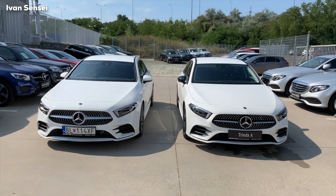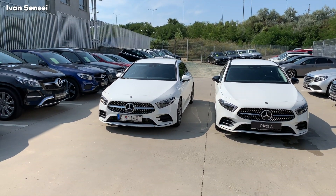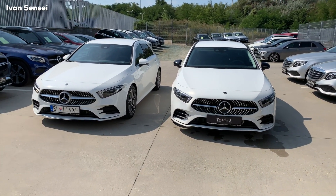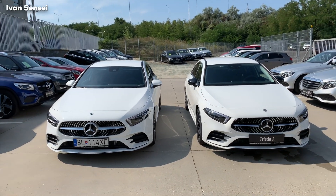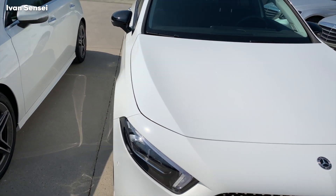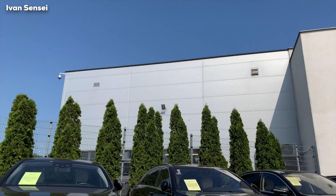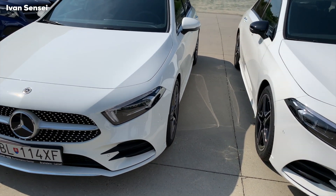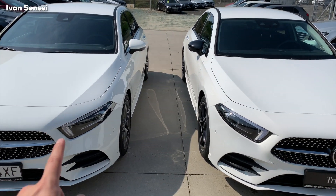From the front, both cars basically look the same. This car is polar white and has the night package. My car is polar white but does not have the night package. Both cars are AMG line. The main difference is also the interior — mine has a little higher spec. This car also has multibeam headlights. You can easily recognize multibeam when you see these three segments. You have three segments and they can cut out oncoming traffic. My car has the same — it's only 500 euros, so I recommend to buy this. 100% buy this.